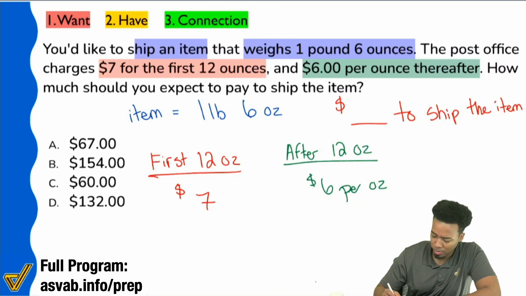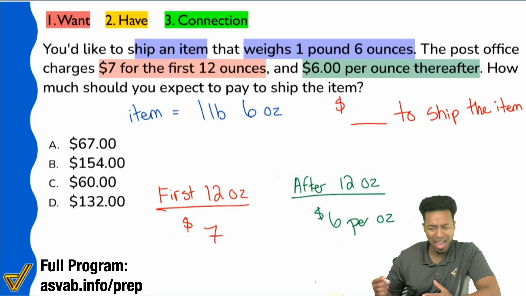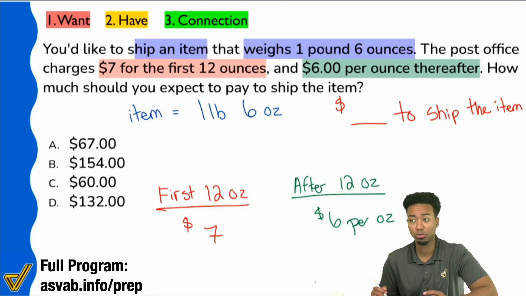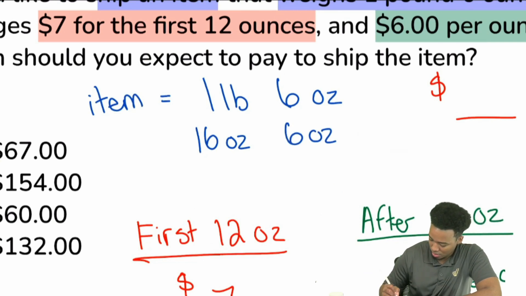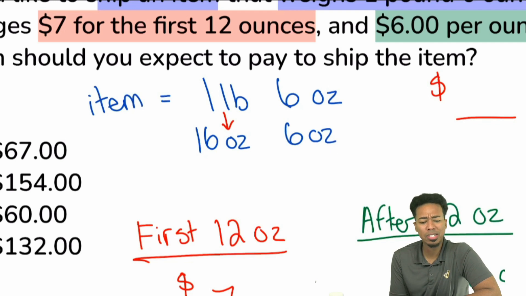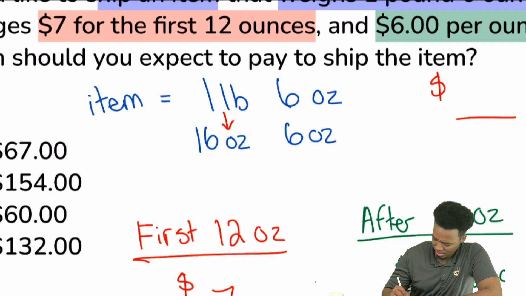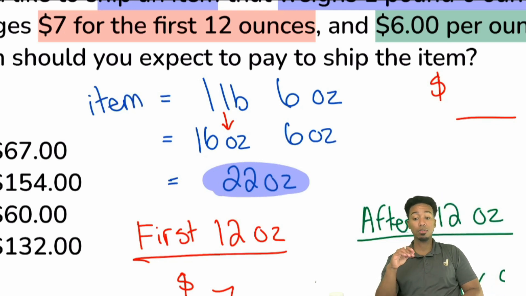My first question is going to be, how many ounces is one pound? You got to know these unit conversions. If you're going to ask me, coach, do I need to know unit conversions? Yeah, you don't get a calculator, you don't get a conversion sheet, you don't get anything. You're just thrown in there, you got to know this stuff. So here, we have 16 ounces. And we have six ounces right there. And so with that said, what's 16 ounces plus six ounces? That's going to be 22 ounces total. We have 22 total ounces. One pound is 16 ounces. So we have a pound, 16 ounces, plus the extra six. We got 22 ounces.